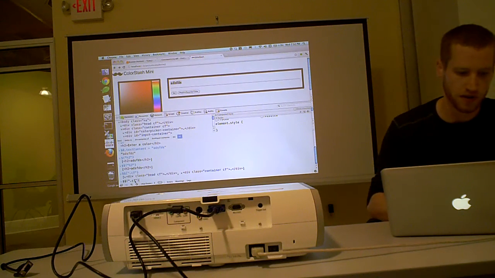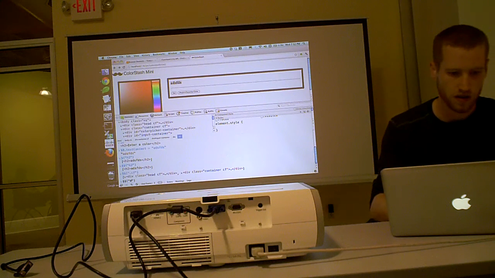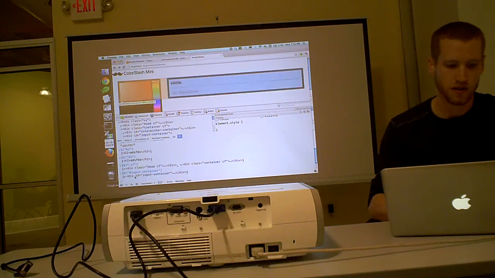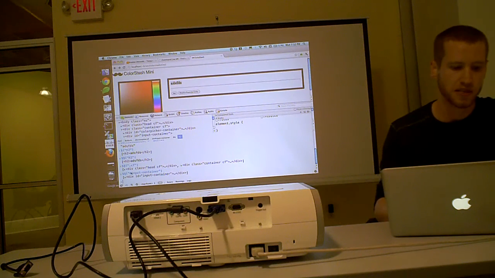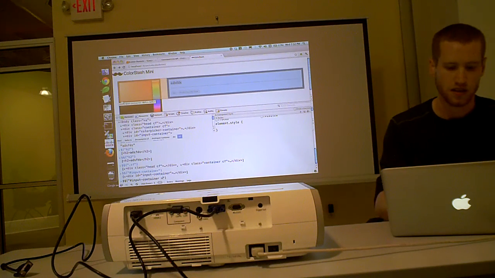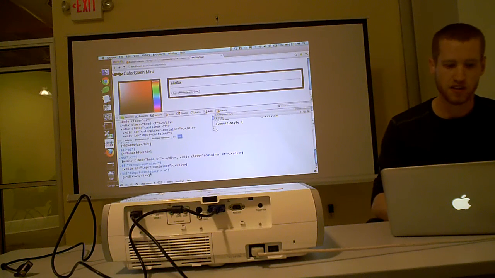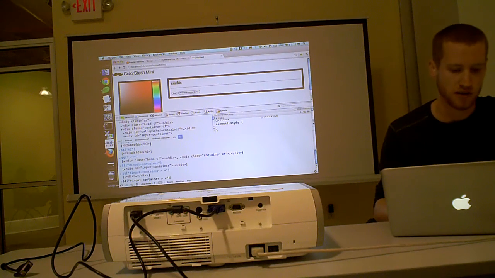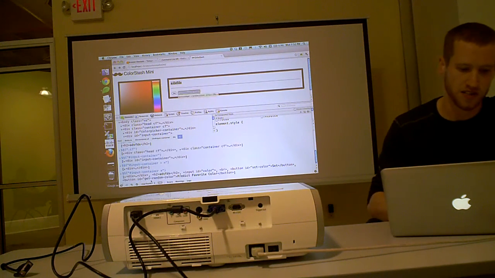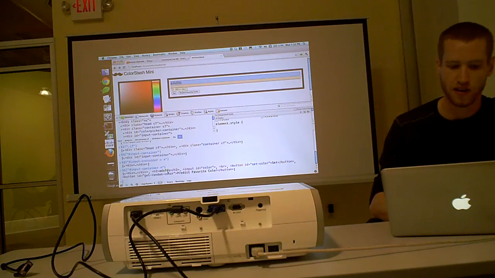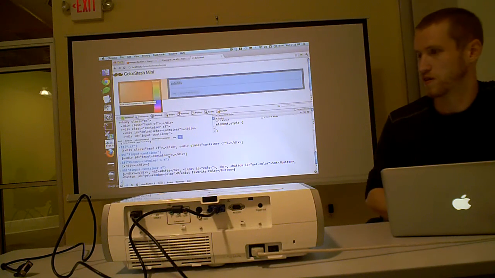And then the pound would mean by ID, and you can space things. So give me all the direct children of an input container. It's a pretty useful way to just traverse through elements.